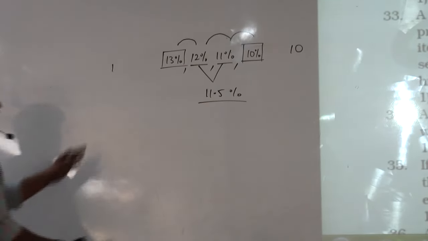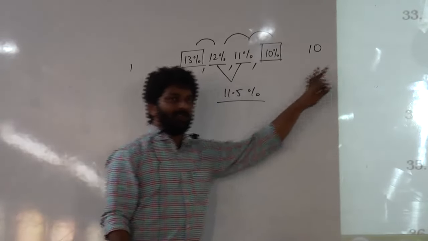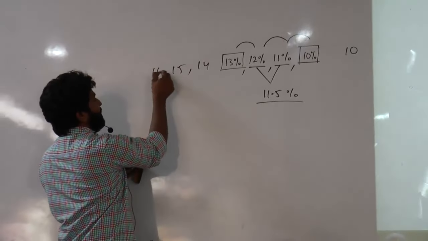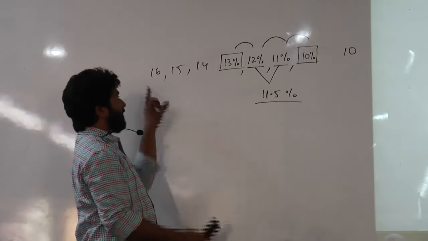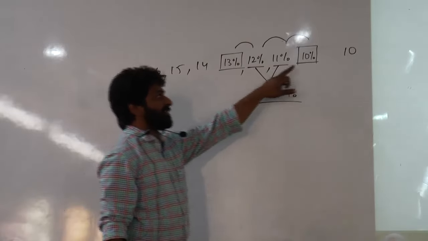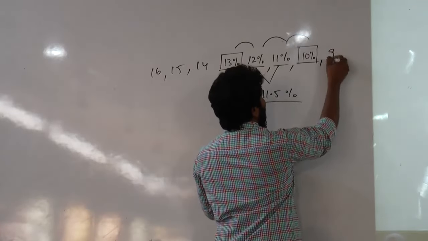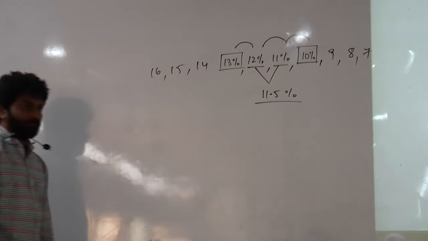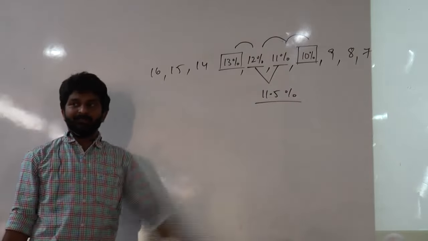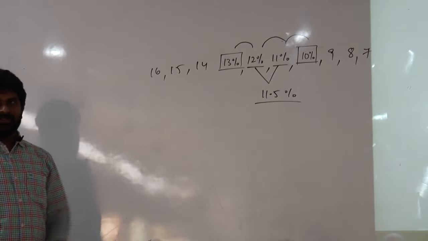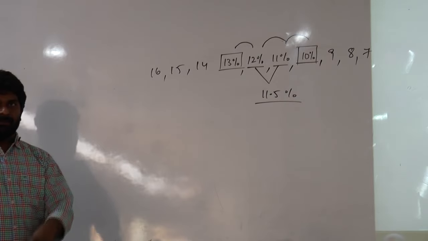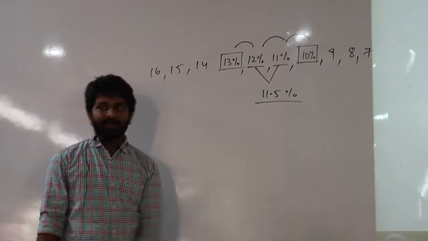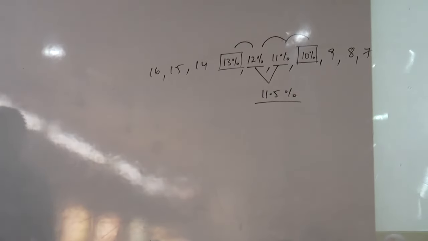Or else you'll have to find the other values, here three values: 13, 14, 15, 16. First place, second place, third place, fourth, fifth, sixth, seventh, eighth, 9th, 10th, and then you need to calculate the average of these 10 numbers, which is not required. Out of 10 consecutive numbers, the average will be the middle number, in the sense the number in between the fifth number and the sixth number, which is 11.5%.